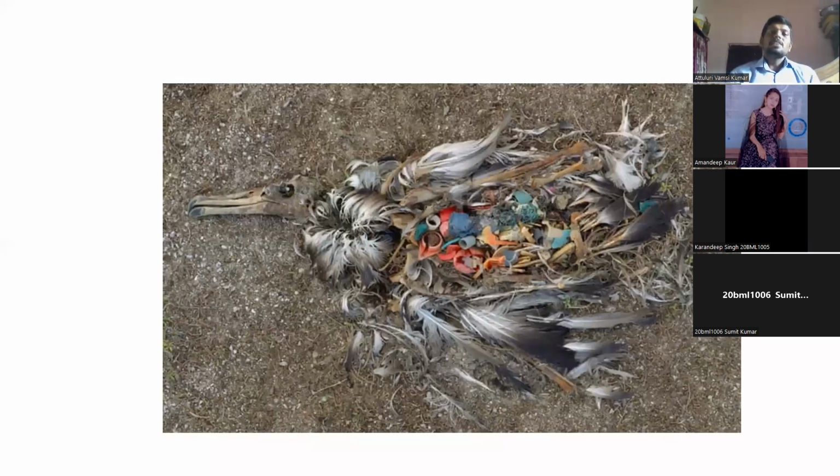Then the photo that I want to show you is this one. This is the magazine cover photo. Here we can see a seagull, a bird, which died and is laid down on the seashore, and we know the reason for its death. We can see what it ate. In its stomach, all it has is plastic caps, everything. It thought that these colorful pebbles were small crabs wandering on the seashore. It assumed that these were sea creatures, and it started feeding on these so-called sea creatures, plastic sea creatures.